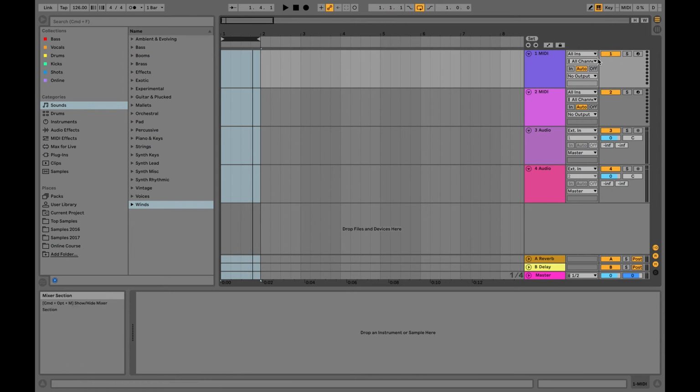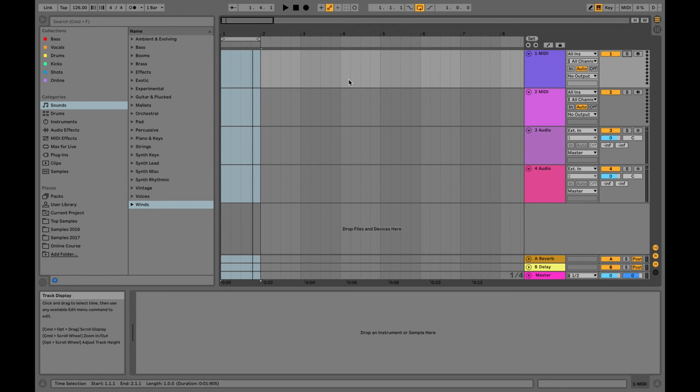Over here, I just want to point out the mute and solo functions. If you're not too familiar with what those are, I'm sure it will come clear as the videos go on. I just want to point out as well, if you want to solo multiple channels at once, then you need to hold Command using Mac or Control using PC.